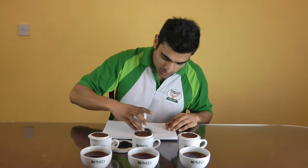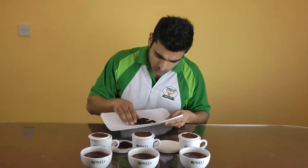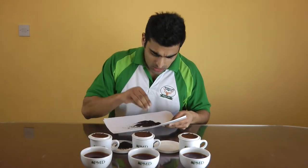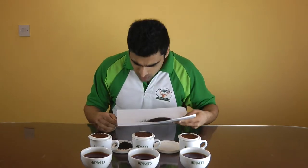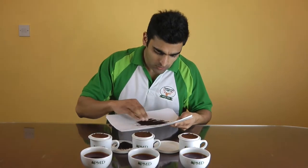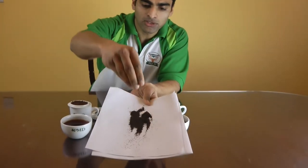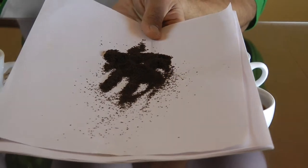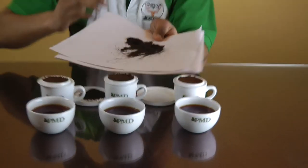Let's have a look at the BOPF. The BOPF is obviously the grade down from BOP — smaller particle size. Again it comes off the hand like silk, no brown particles, no stalky bits, no fibre. The nose isn't as strong as the BOP — you're not getting a big rosy hit coming out of the nose. Good leaf, but it just has a silky texture to it and not much aroma, not as much as the BOP.